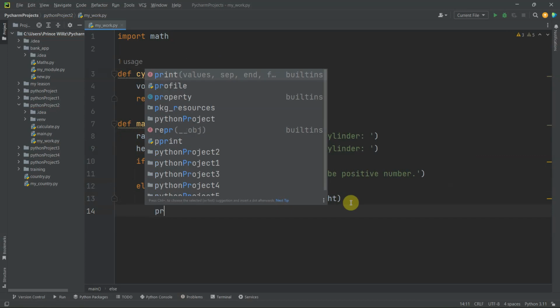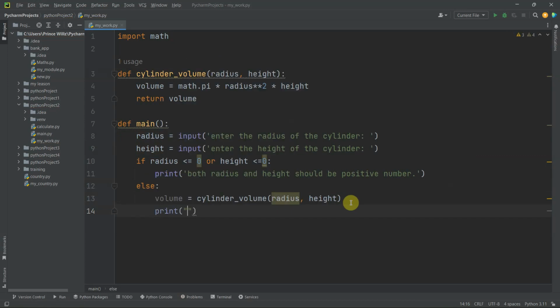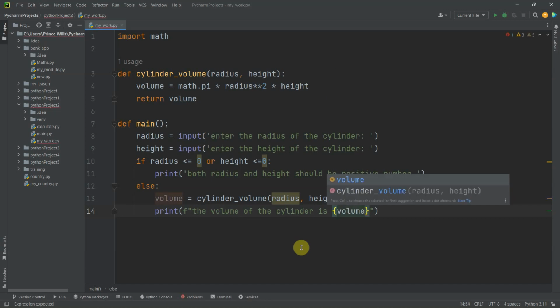Now print, using the f-string, because we are going to pass in some variables inside the string. That is why we are using the f-string. The volume of the cylinder is, curly bracket, volume.